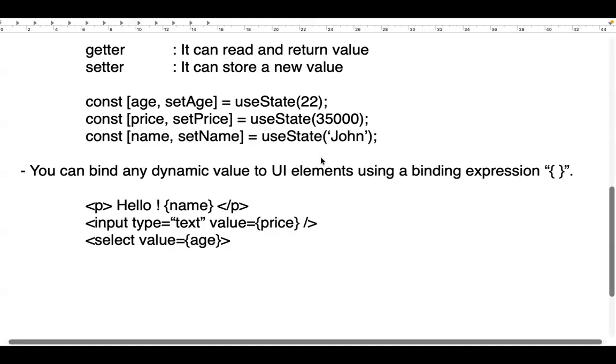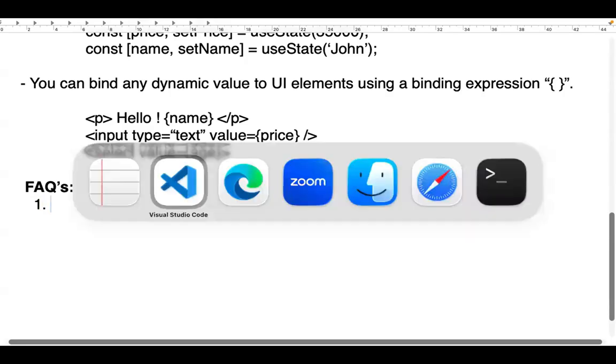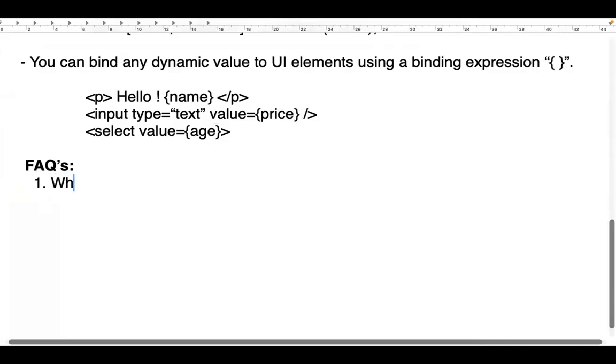Now comes an important point. That means, what are the questions? In interviews, the frequently asked questions related to this concept, what type of questions they ask on this, I will tell you. See, the first question asked in interviews is why you are using const for state.